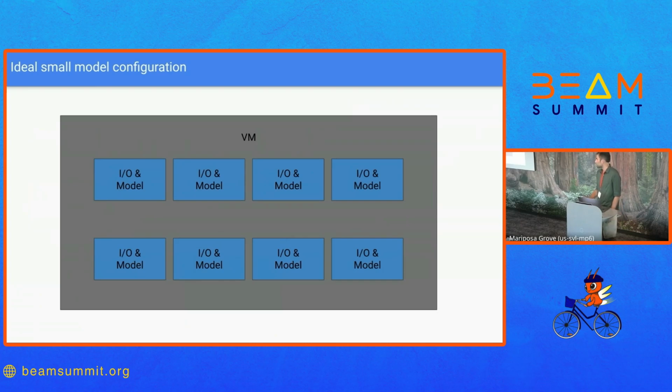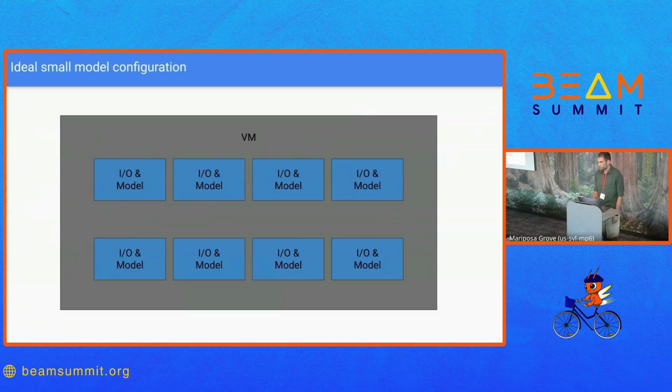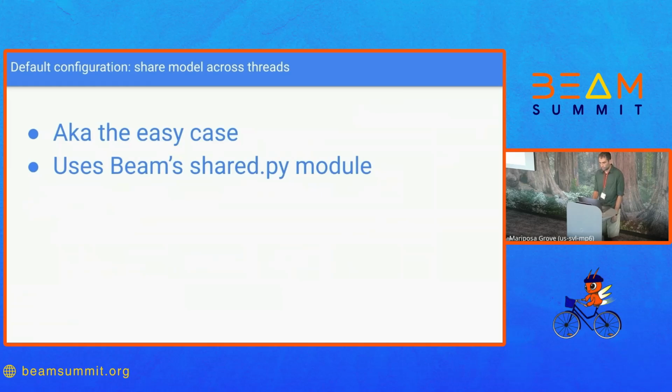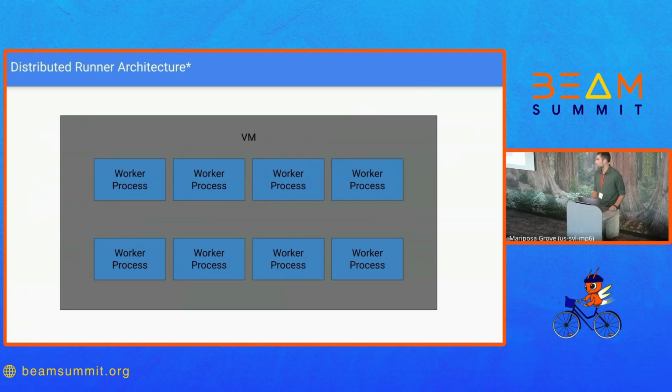Because it's a small model, you can fit a bunch of them into memory. And these are basically the same. So you don't need a whole lot of special stuff here. And so this is pretty easy for Beam to handle. And like I mentioned, the only thing that Beam does here that you might not think of is it shares the model across threads. So when you load it, even if you've got all of these worker processes, they're all just sharing a single copy of the model. That's because you can do that for no performance hit and it doesn't blow up in memory. So it's better in pretty much all cases to do that.